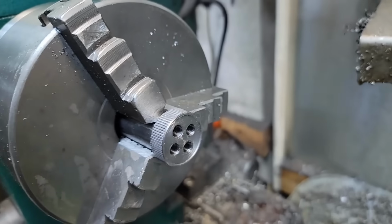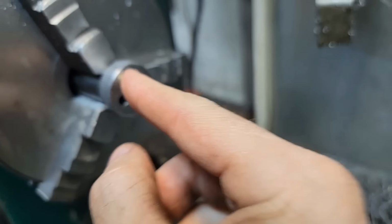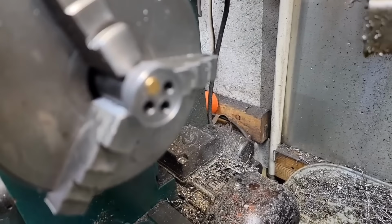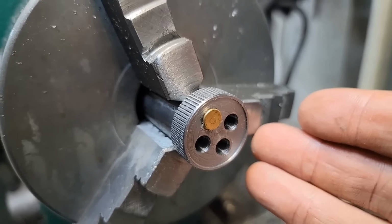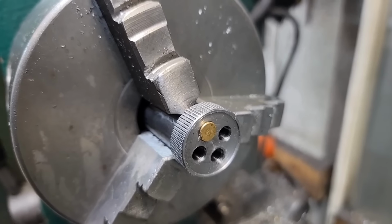Okay, so a little bit of blast. Come on, focus. What do you think? Is it going to work? Oh, snap. Look at that. Well, you'd look at it if it was focused, huh? Hell yeah. Nice. Alright, get to rifling.